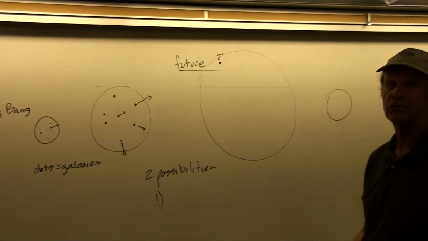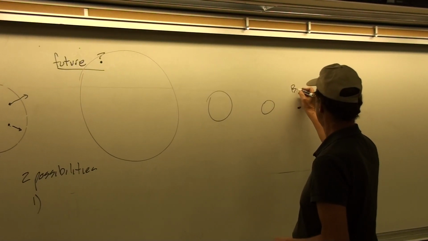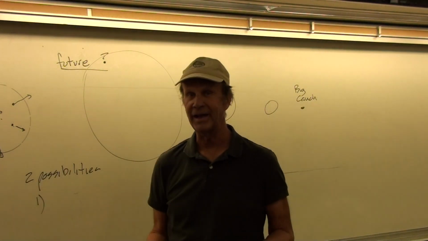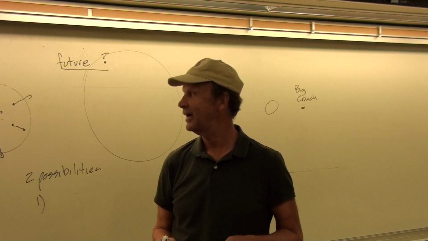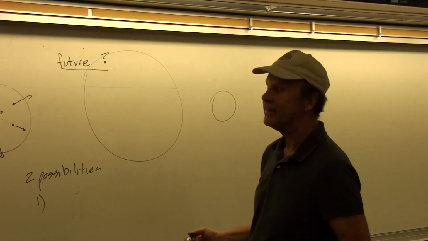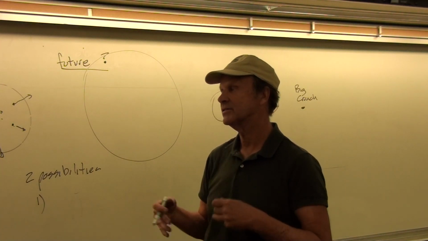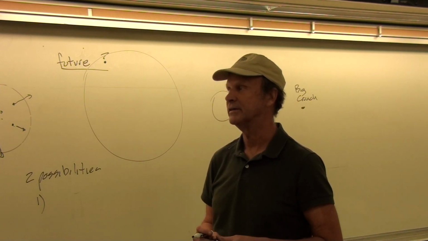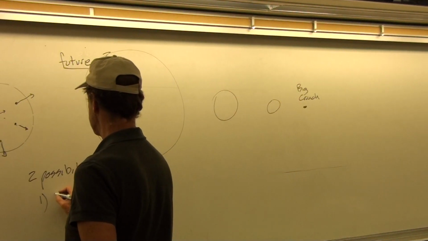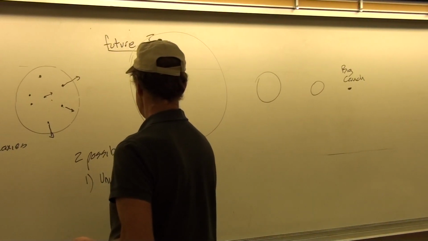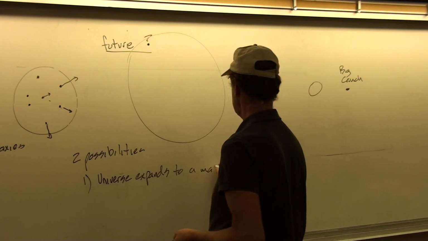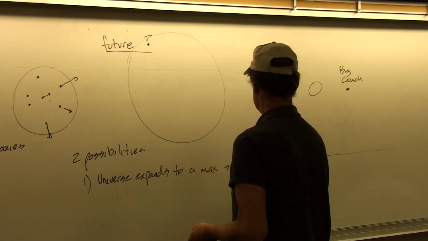And then in the distant future, we'll have a big crunch. And that big crunch might, in fact, be the Big Bang for the next cycle. And so that is a possibility. Then when we ask, well, what happened before the Big Bang? Maybe it's just the end of the last universe, and that it's just this natural cycle of things that expands and contracts like this. And so that's one possibility then. The universe expands to a maximum size, then contracts.